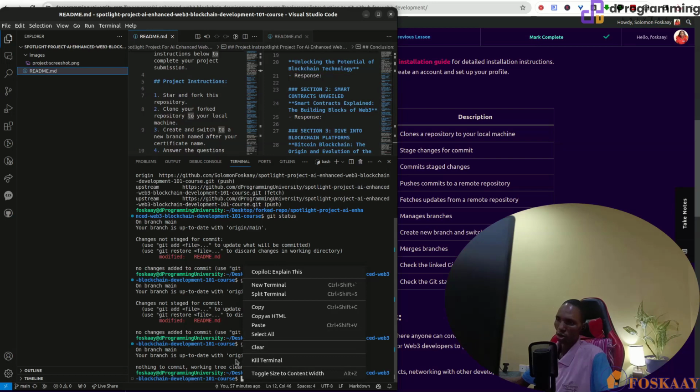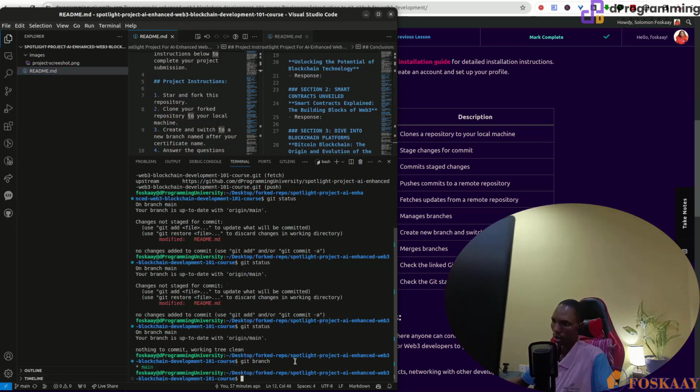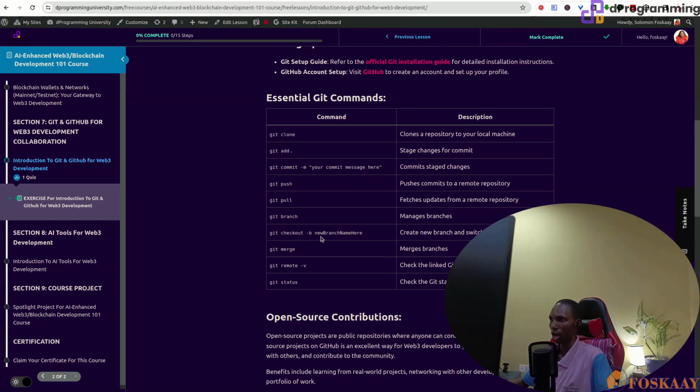You can always do clear. When you type clear, it will clean all these things. If you want to clean it, but because I'm teaching you, I don't want to clean it. Let me paste this, git branch. Do you see it? It says I only have one branch, which is main, and that's true. So I want to create more branches. Then I can have this.